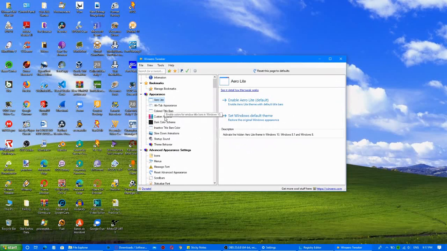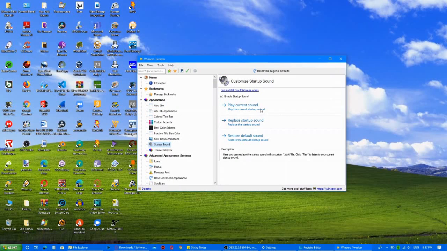First of all, we're gonna change the startup sound, because the startup sound is, as you would expect, the Windows 10 sound, but mine was already changed. That's right, the Windows XP startup.